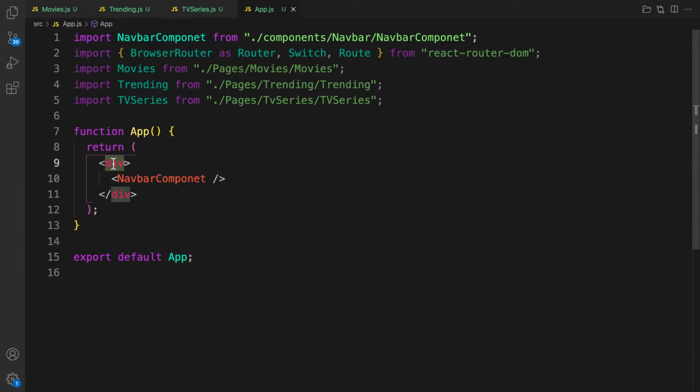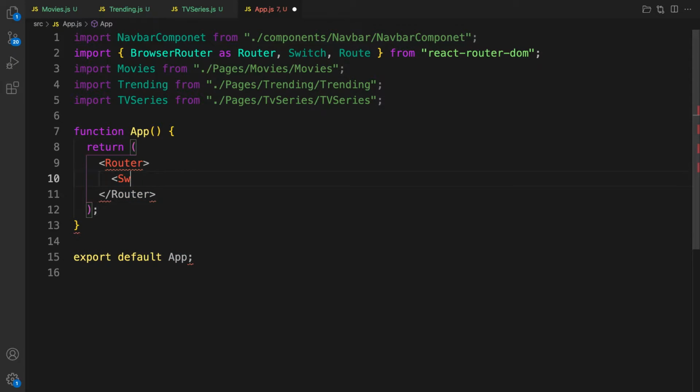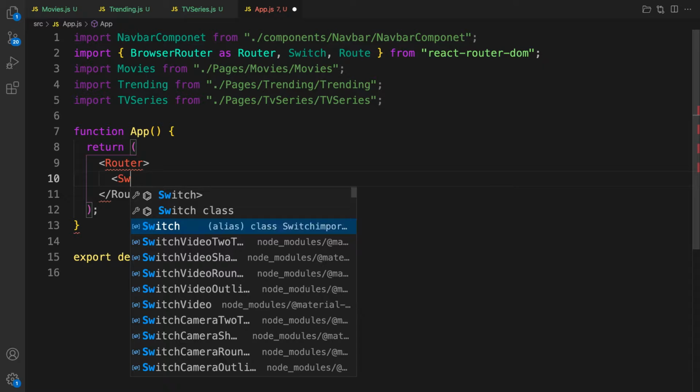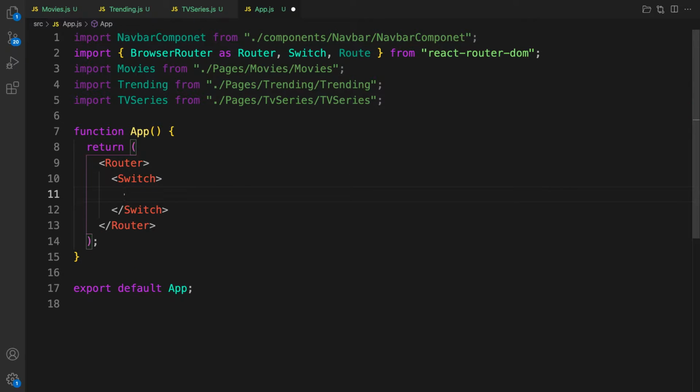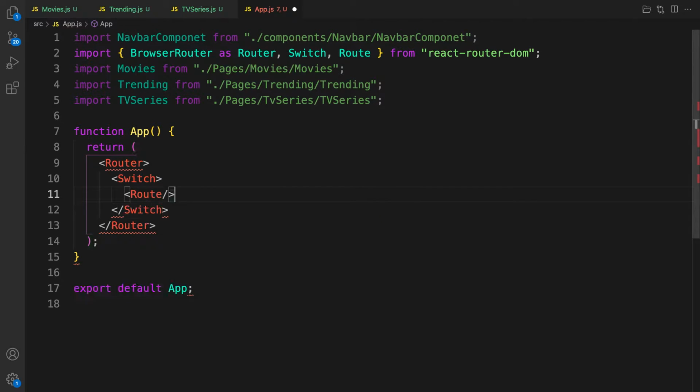So let's replace this one with the Router here, and in between let's add Switch, because we don't want to render two components at the same time. We're going to use Switch, and whichever path matches is going to be returned. So let's add the Route. Alright, like that. And this Route takes some props called exact.